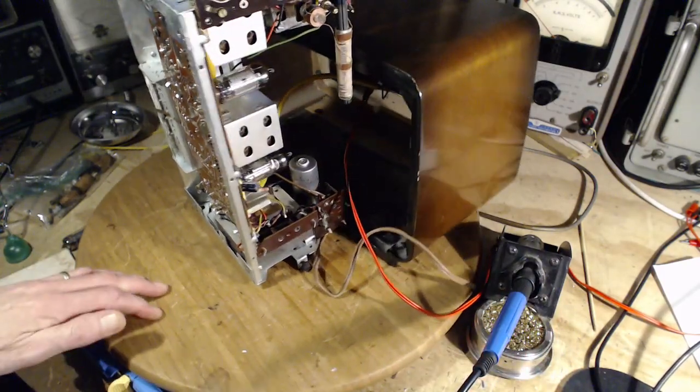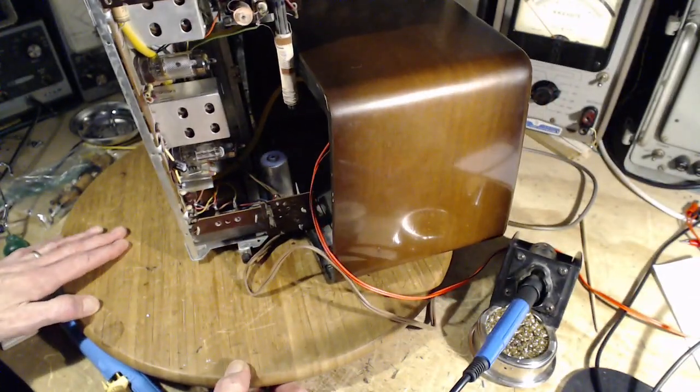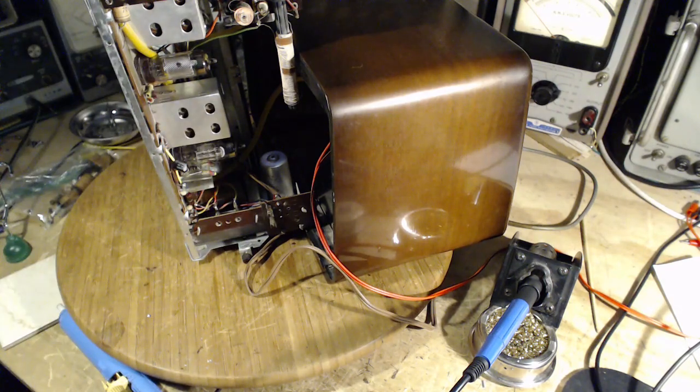Are we getting anywhere? That would be the question. Let's try that. Okay, so I'm trying to see if the bottom of the... So it is off the board a little bit. And what about this other one? Let's just see what these other ones look like. Now that looks like it's hard down to the board. There's another one here. Yeah, right down solid on the board. The one I've been working on is up.